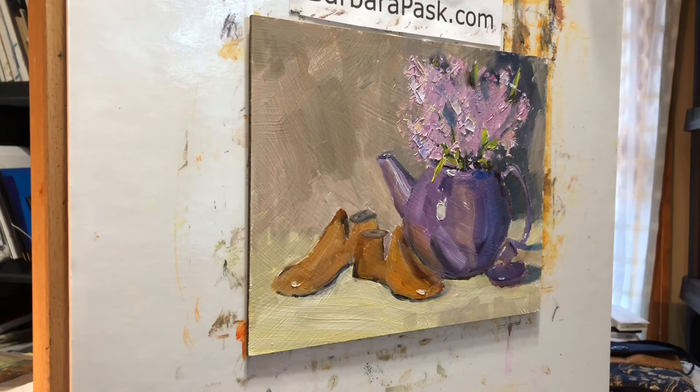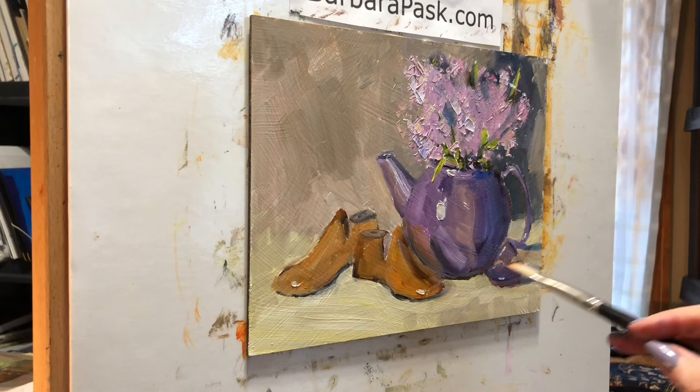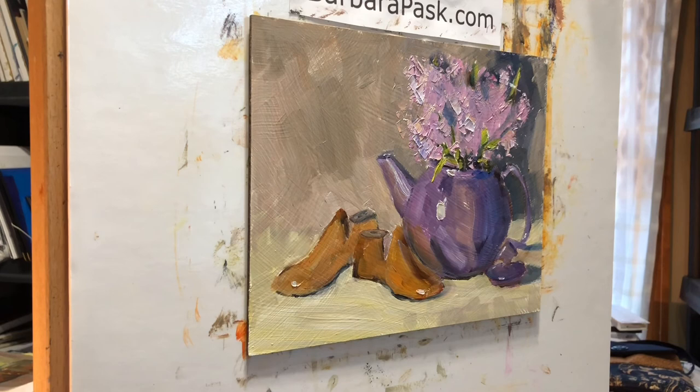Okay, I'm going to show it to you. Again, my pot is more blue, but I'm going to look at it a while and decide if I care. Again, that's the way I painted it. So let me stand up and show you. How long have we been at this? Just about an hour. That's pretty good.